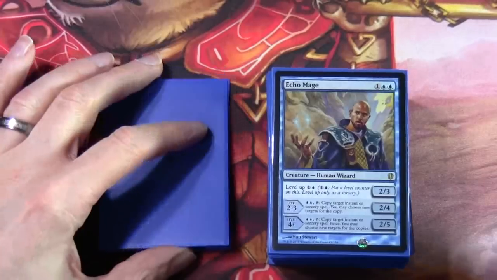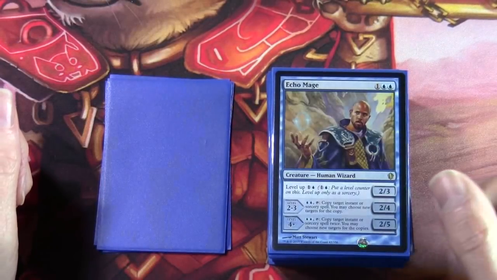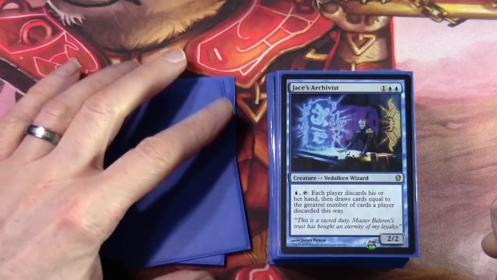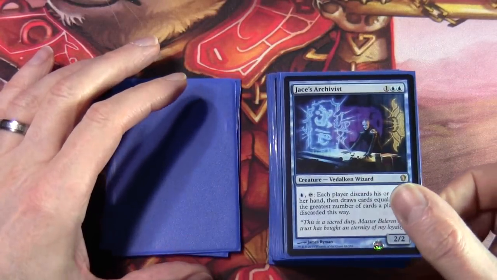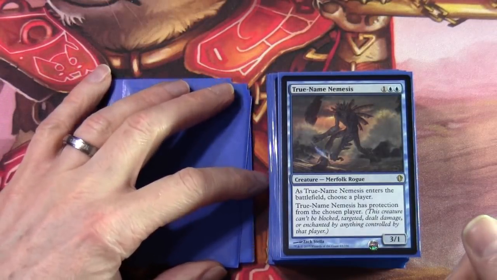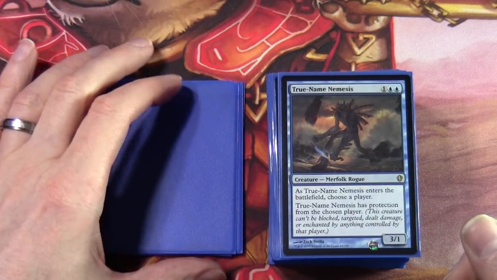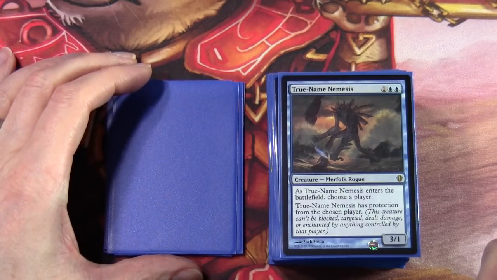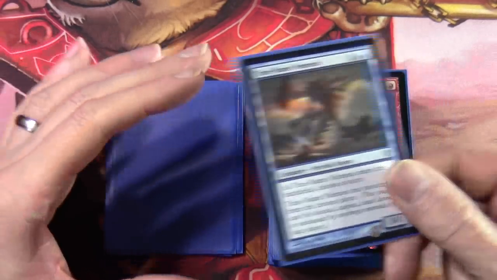And then our rares in this deck, we've got Echo Mage, which has level up. Jace's Archivist. Oh yes, this was the deck with True Name Nemesis on it. This was what caused a big buyout of these decks. So 1 and 2 blue for 3/1. Creature Merfolk Rogue. As True Name Nemesis enters the battlefield, choose a player. True Name Nemesis has protection from the chosen player.